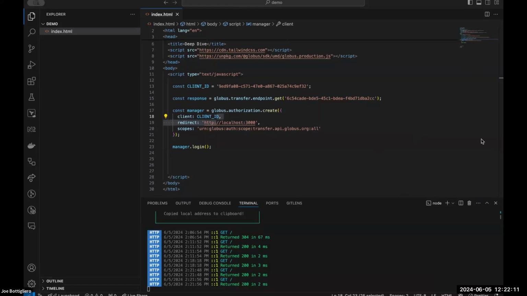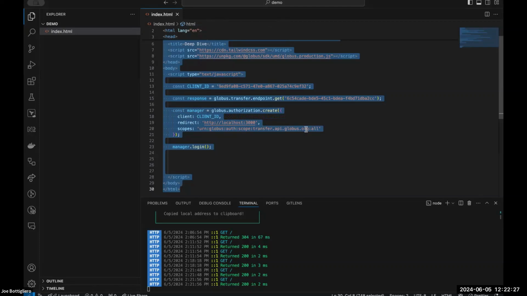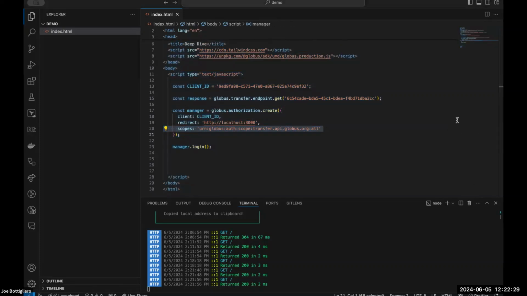What to pick out here are the different scopes that the application is actually asking for. If you remember when I registered my application, the name was basic demo. And if we go back to our scopes, we remember that we requested transfer all. And so here we see, in order to use this application.